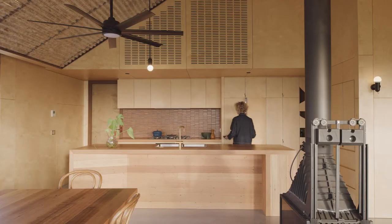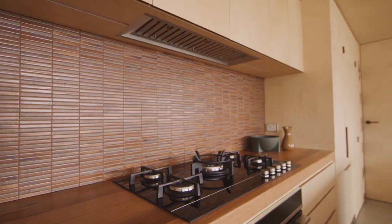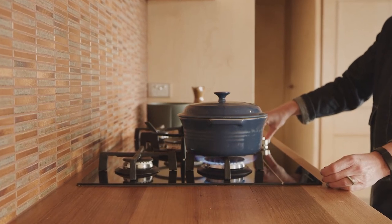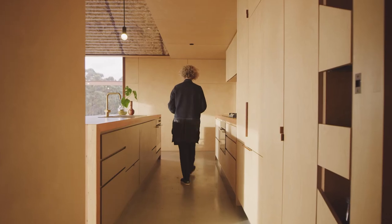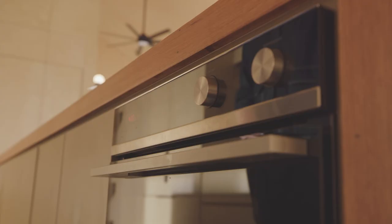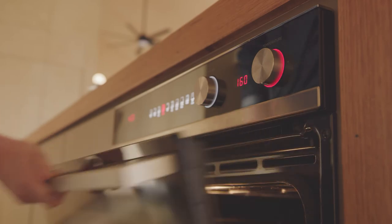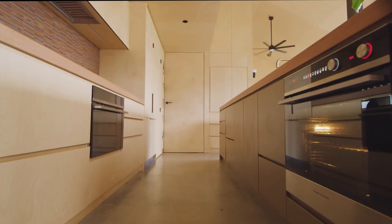The layout of the kitchen is a fairly compact kitchen but different people can actually use it at one time, so when there are large groups you can actually have two people cooking or even more. There is one oven on one side of the kitchen under the cooktop, but we actually place the other one on the island bench so two people can be cooking independently of each other in the space, rather than collecting the two ovens together which is more conventional.